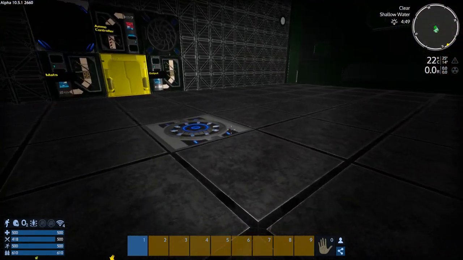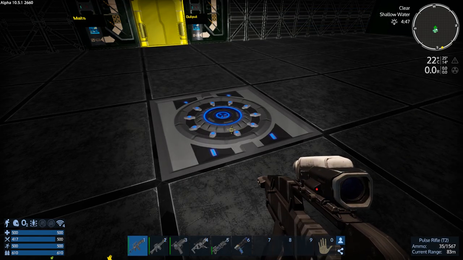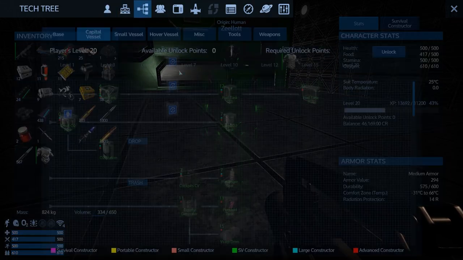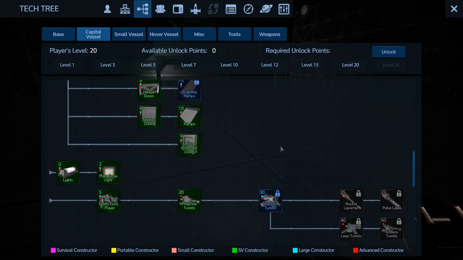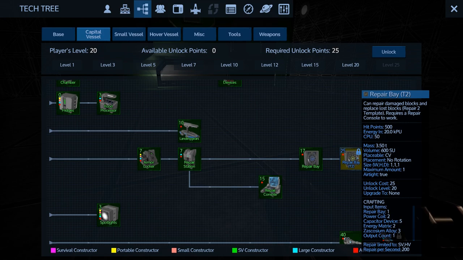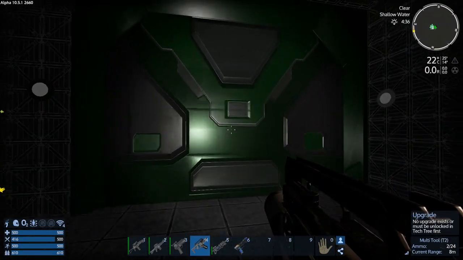So it's only T1. And then what do we need to upgrade? Must be unlocked first. Okay, yeah. Where are you? Right there. Level 20. I don't have the points. Okay. That's fine. That's fine. That means you got to level up. That's fine.